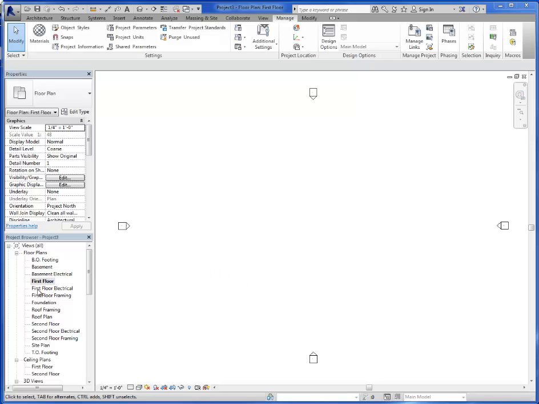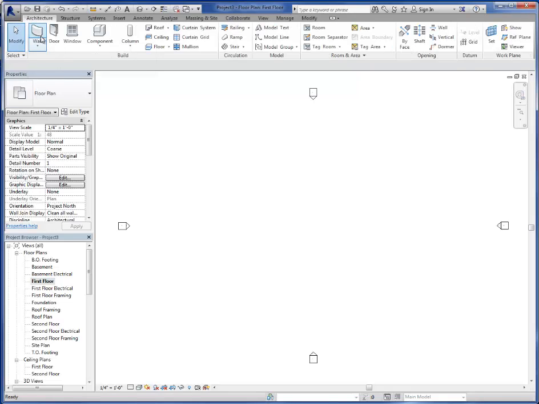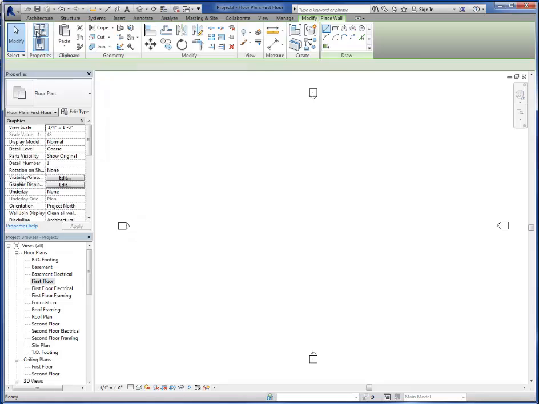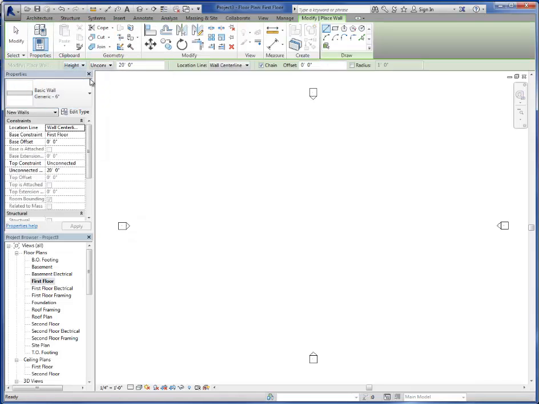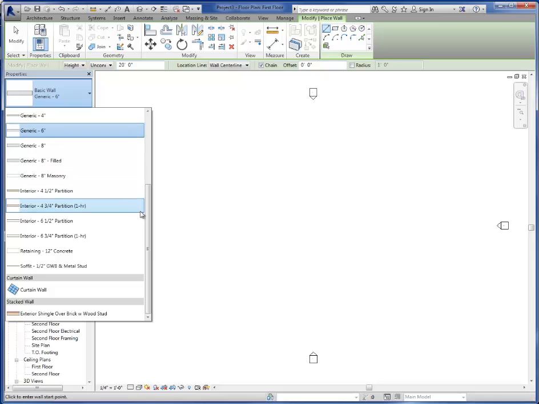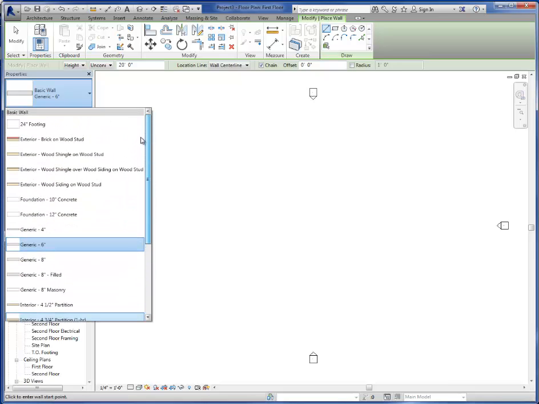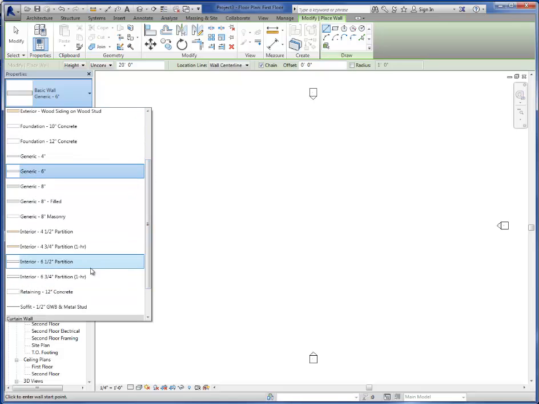So I'm going to go ahead. I'm in the first floor plan here, so I can go ahead and select on that, and under the Architecture tab I'm ready to draw a wall. So I'll click that. And under the Properties tab now, that's going to define what kind of wall I'm going to draw and what some of the constraints are that we're going to be applying to this. So I pull this drop down menu, we can do generic, we can do exterior walls that are all preloaded, and we can do interior walls that are also preloaded.